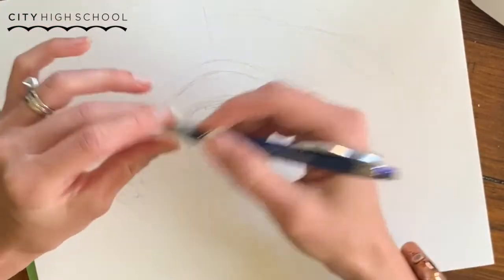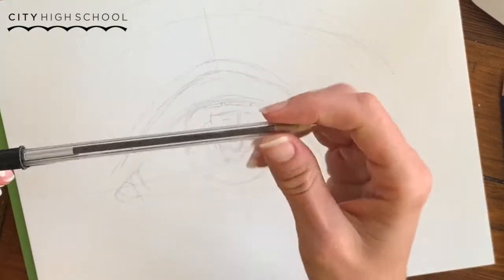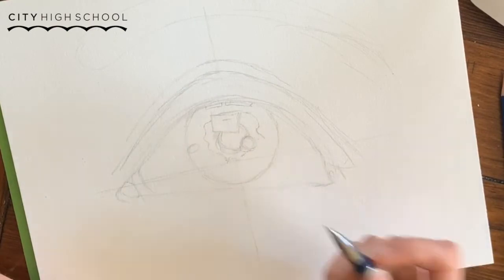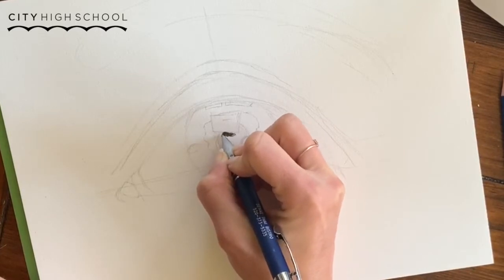Okay, so here's my ballpoint pen from our favorite Thai place around the corner from City High. You can really use any type of ballpoint pen. The thing about these is that the amount of pressure you apply will make a difference in how light or dark your markings are, whereas when we do the pen drawing project at school, it's either black or white. So what's nice with these is you can get a nice gray value.